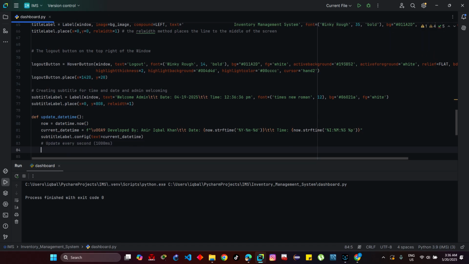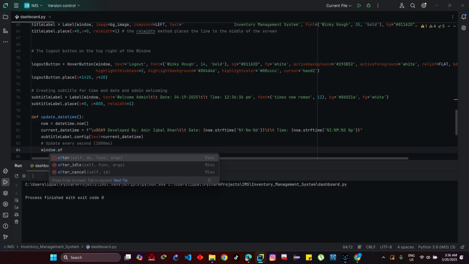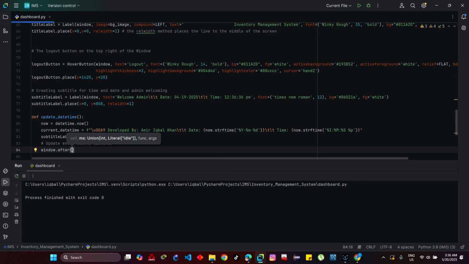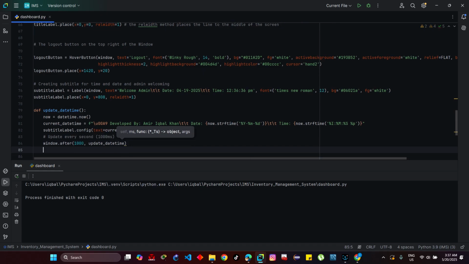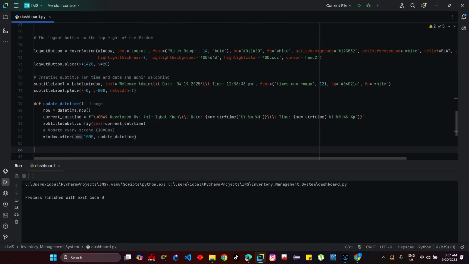I will be updating the time every second with an accuracy of 1000 milliseconds, using the window.after method, specifying the milliseconds and update date time. Don't forget to call the function.